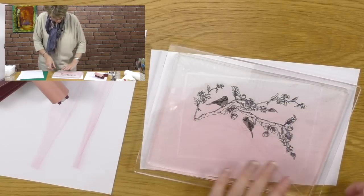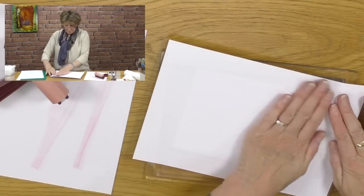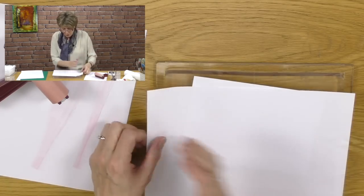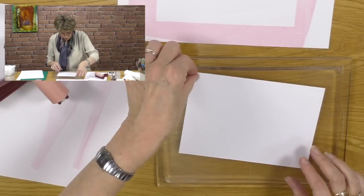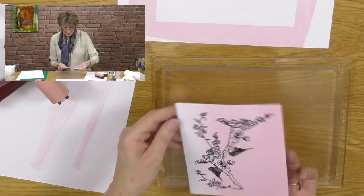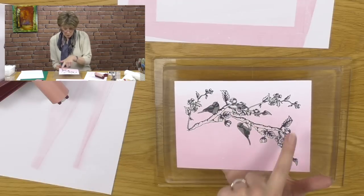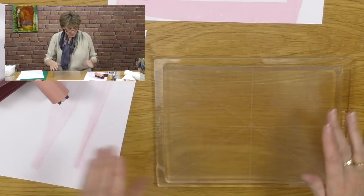And you can see that the pink is being transferred. Very, very easy. Let's just burnish the back like that. What's fascinating is we think that there's nothing there because it's so translucent. But when you actually lift off your artwork, you'll be very surprised how pink and vibrant this is. And what's great is, you see, we were able to control at the top exactly how much pink we let bleed in.